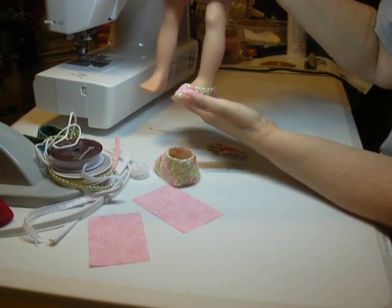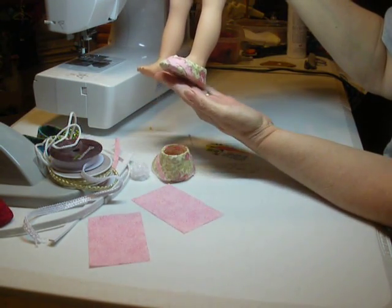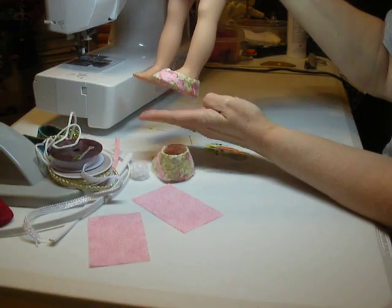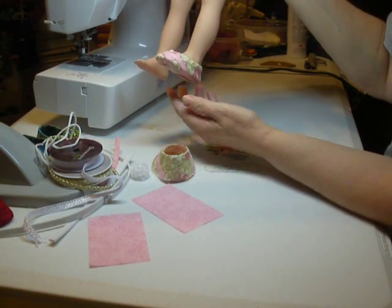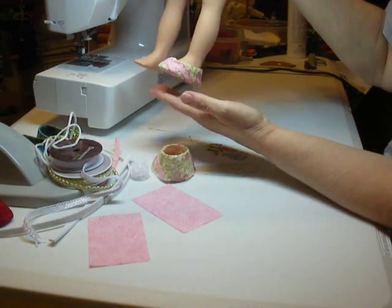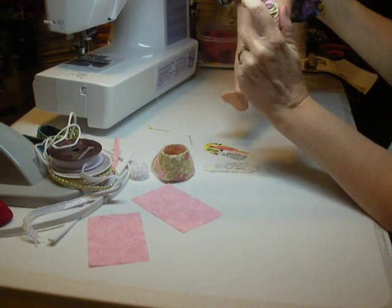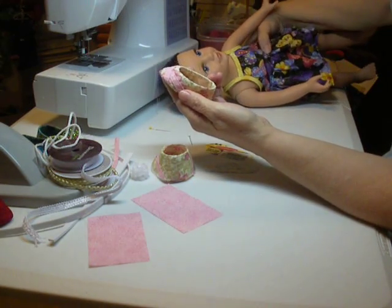So basically that's what you want for your dolls, especially if it's not just for decoration, and your child or grandchild is actually going to be playing with these dolls, so you want the shoes to stay on. So that's what I did. I just determined how much I needed to turn under on these shoes to get a snug fit.